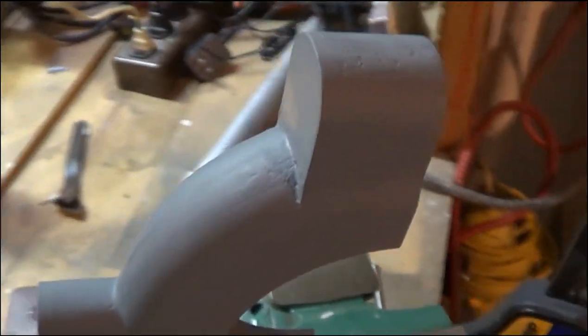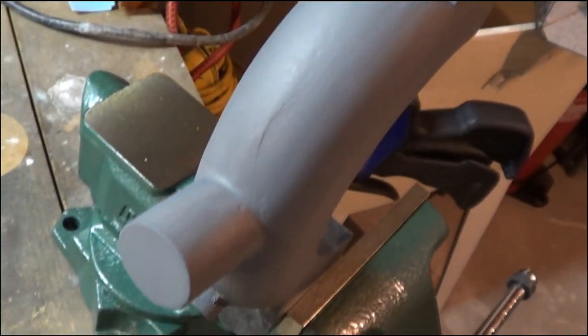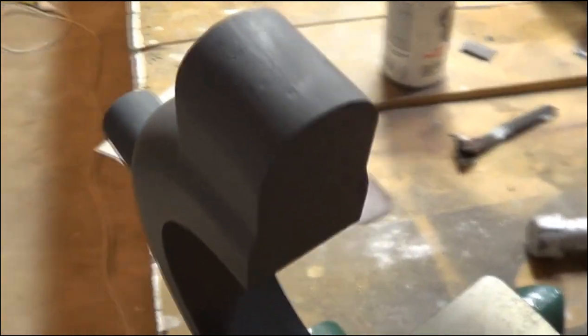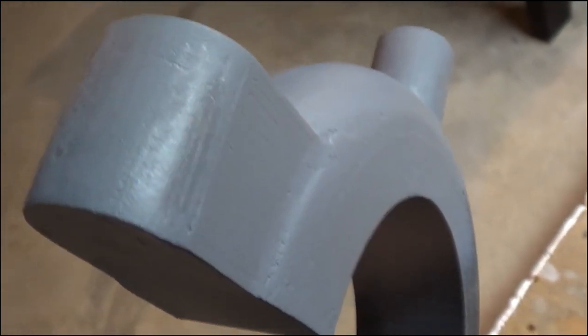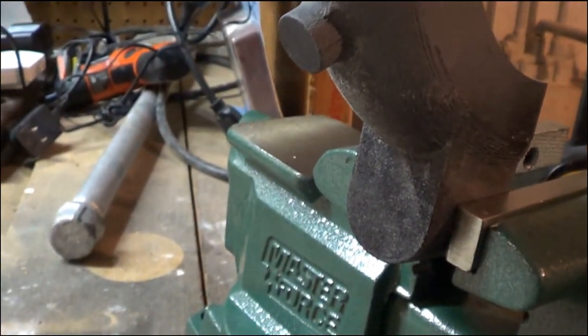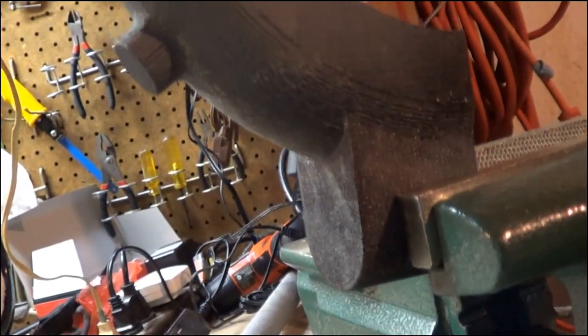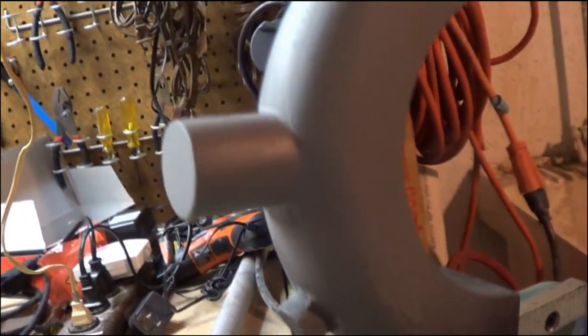Okay, now here you can see I just went ahead and spray painted that area that I had finished. You can still see there's some ridges in there and those could be hit again with some more Bondo and sanded down. The primer does assist in that a little bit. It does fill. So some of those little ones you don't really have to worry about because as you spray it again after you sand it the next time around, it's going to do a much nicer job. So you can see there's the original down at the bottom with the ridges and how much more smoothed out it is.